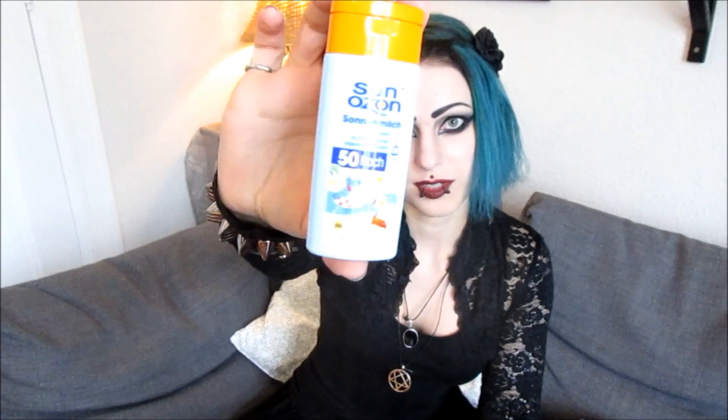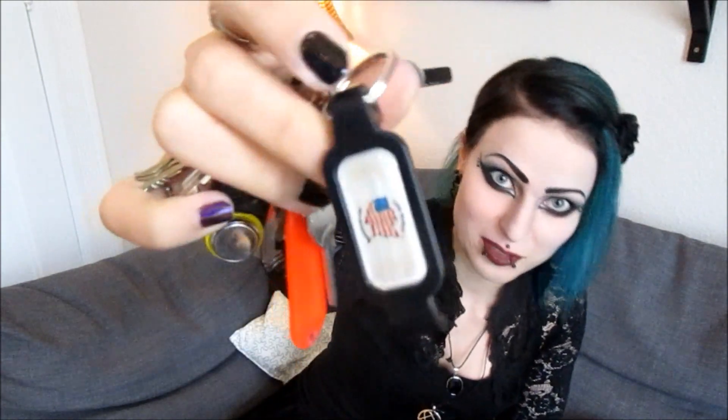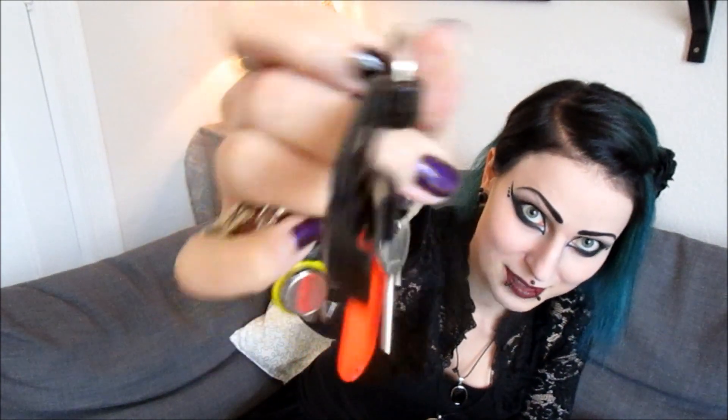This is sun lotion, another pencil — I need to carry fewer pencils around. These are my keys and I have not-so-spectacular keychain accessories. I have this bottle opener from Wacken 2013 I think, and I have another bottle opener from my dancing club — so my only key accessories are two bottle openers, that says a lot about me. And this is a little pouch I keep tampons in.